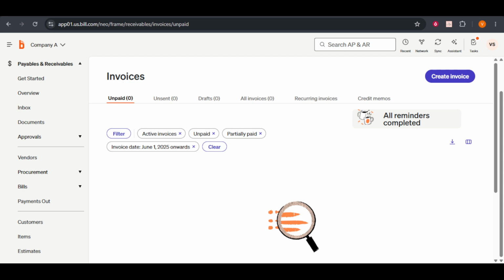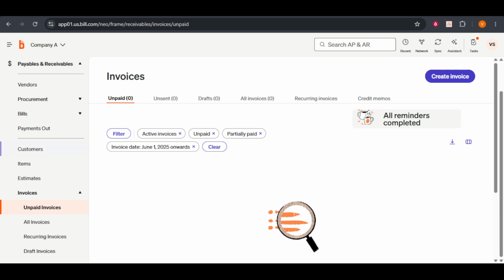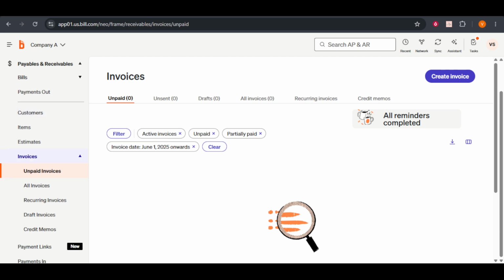First, you'll want to start by navigating to the left-hand sidebar menu on your bill.com dashboard. This is your main control center, where you'll find all the options you need to manage your billing activities. The left-hand sidebar is thoughtfully designed to keep everything you need within easy reach, making navigation as straightforward as possible.